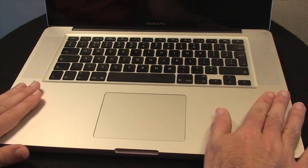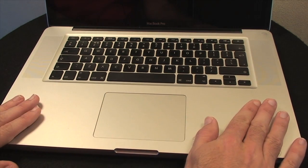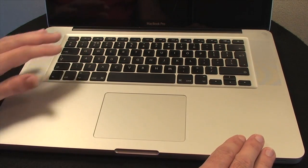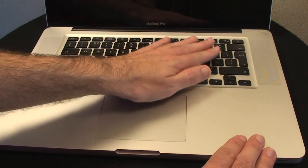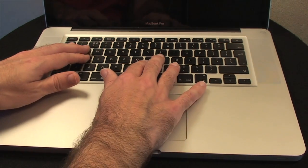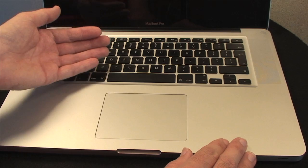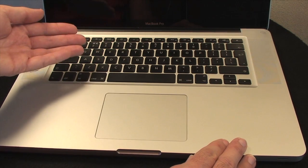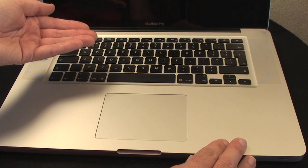We have a nice large wrist area here for resting your wrist while using the keyboard, and the keyboard is a very nice chiclet style design. It's very evenly spaced and has a nice positive feedback to it. These keys are also backlit, so when you're working in poorly lit conditions you can still visibly see which keys you're pressing.